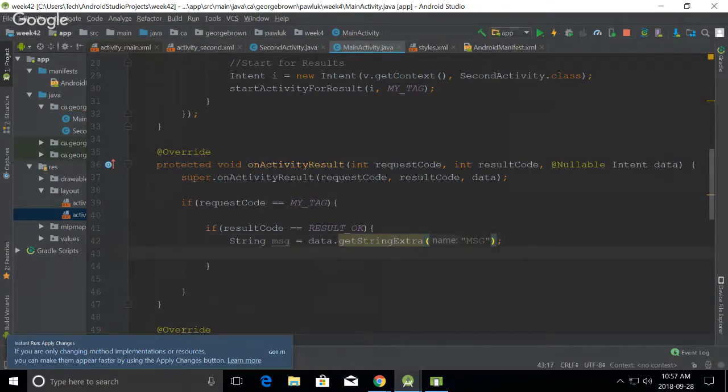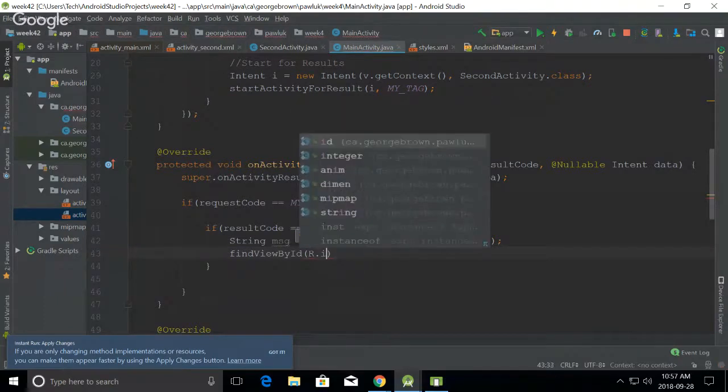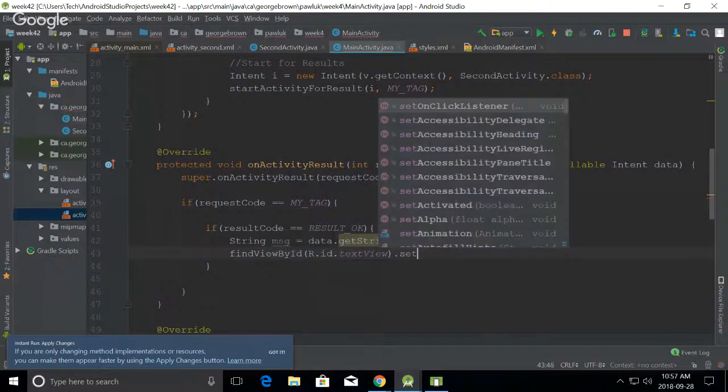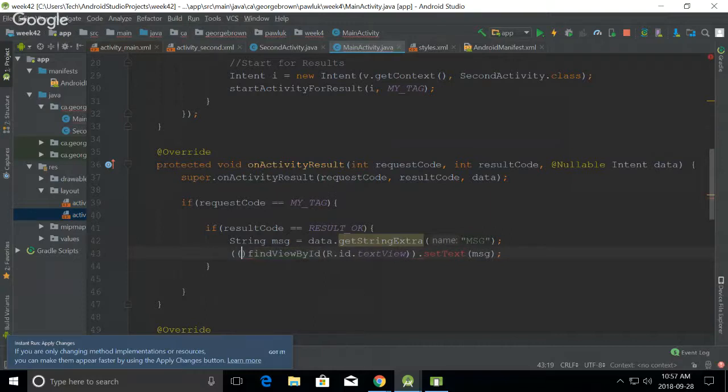What I will do with this information, I want to display this information to the user, so I will find my text view and I will set text MSG. It's complaining, so let's do cast, and that should help.